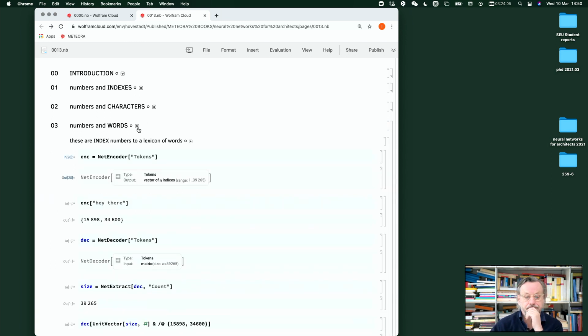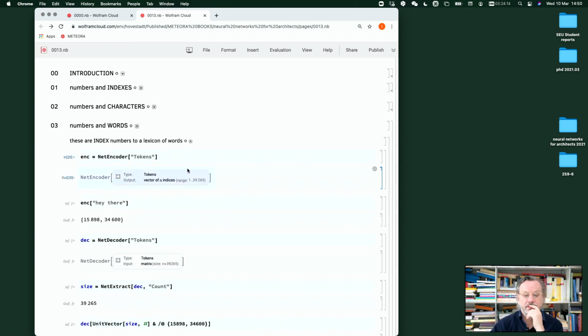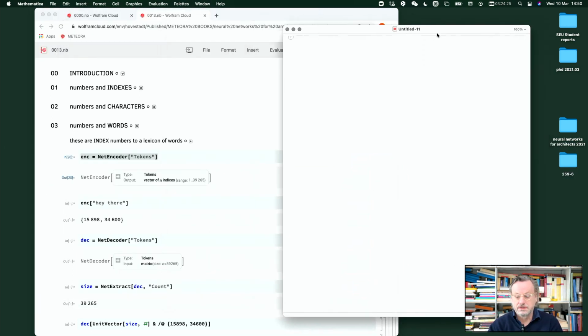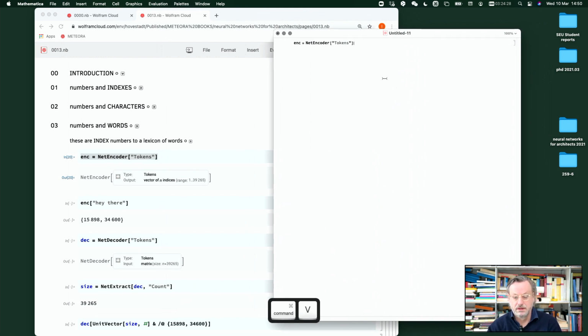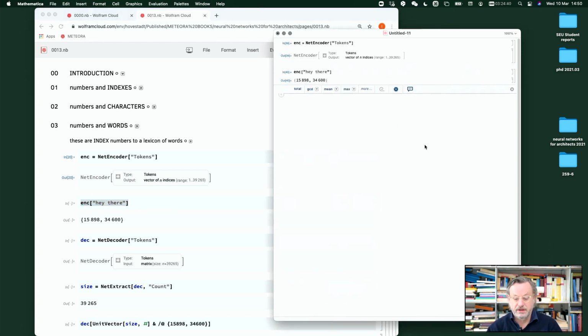Words. We will have 2 chapters here. The first is a lexicon of tokens. These are 40,000 of them. If you go here, this is always a little tricky with these extensions. So this is the tokens, and then you can say encode here, and then you get the numbers of the words. Indexes to the lexicon, which is the list.